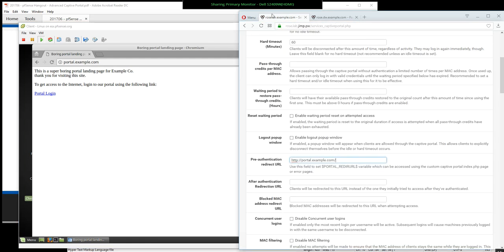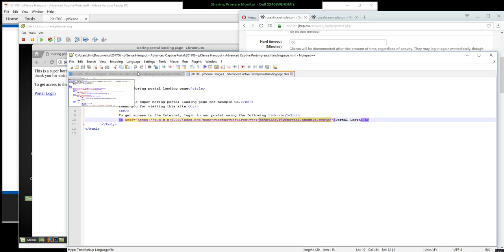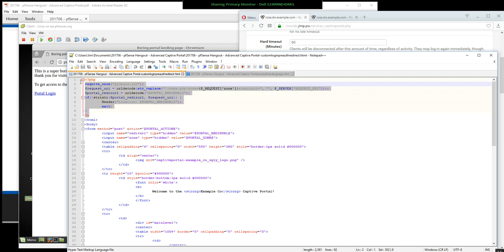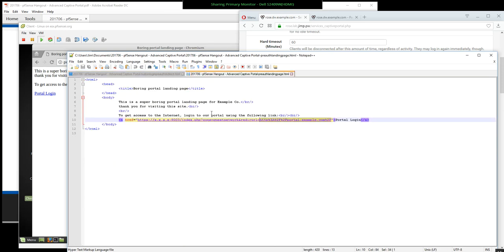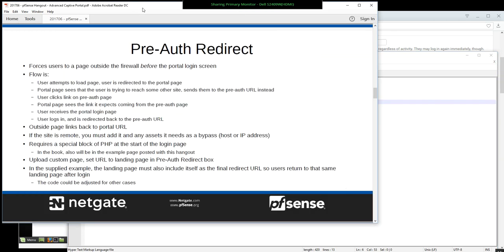But we've had a lot of people try that and get confused and not be able to quite make it work. The whole flow of how you bounce back and forth between the pages can be a bit confusing, and people also didn't quite get that you have to have this extra block of code plus this linking back just right in order for it to work. So a few different moving parts there, but once you get it down, you might find a good use for that. And again, that's just the example we set up.